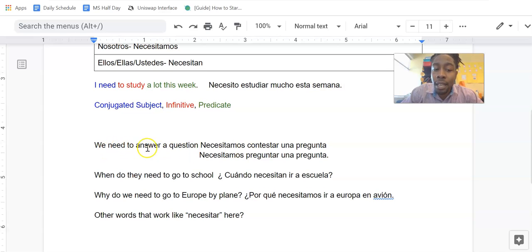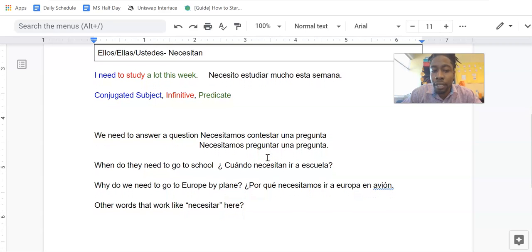So if we had something like we need to answer a question, notice that it's we and we need. So to need is conjugated for we, but to answer, no one is answering here. So the action that our subject is taking is to need something, and to answer is what we're going to do in the future. So we would say, necesitamos contestar una pregunta. This one under it says we need to ask a question. Necesitamos preguntar una pregunta. Again, notice that it's we need, necesitamos, but here with our verb that we're needing, it's in the infinitive still. It's not conjugated. We have not put a subject here. Contestar and preguntar. To answer and to question.